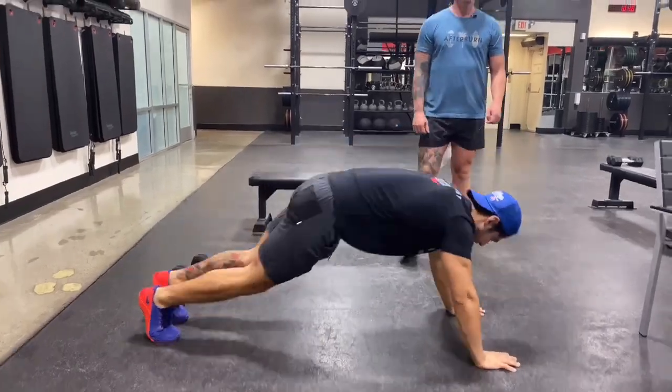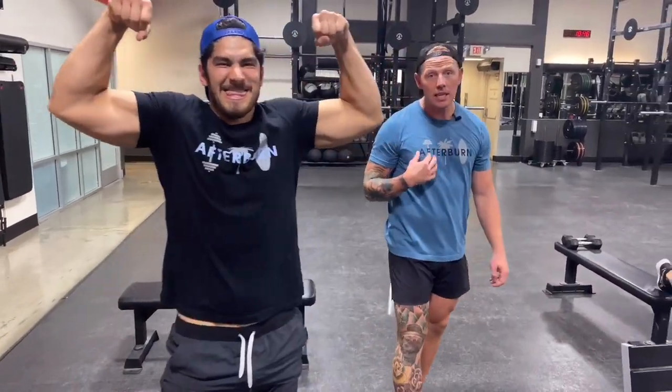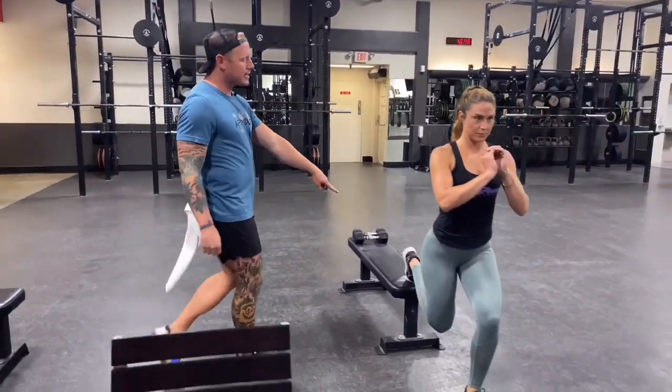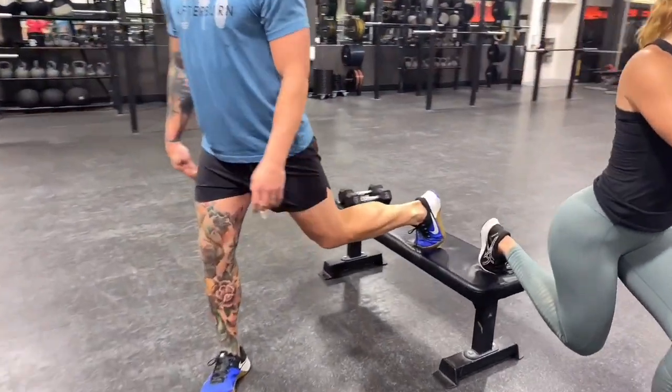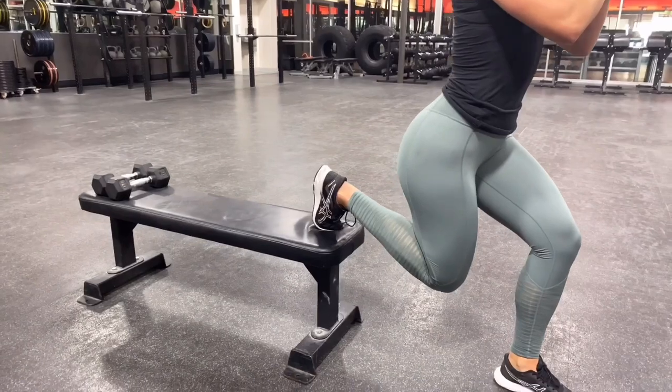Nice job, Rye Guy. All right, your 4th movement. Easily the most spicy movement today. Bulgarian squat jumps. All right, so Jenny's going to be right here. She has her back foot flexed right here, meaning her shoelace is not down and flat. Her back foot is flexed. What she's going to do is she's going to give me 3 hops left to right.